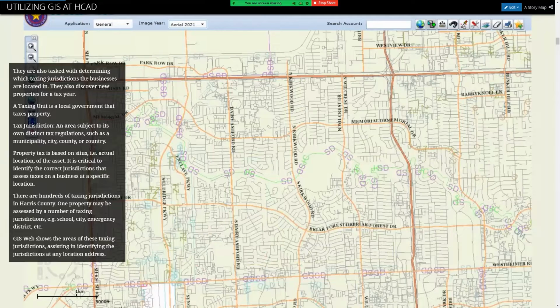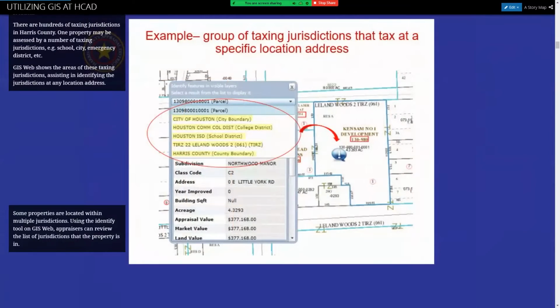I know you probably don't pay property taxes, but if you did, you would see each jurisdiction that taxes you. Here, the purple SD is the ISDs, the school districts, and the green JC is the college district. If you're on either side of those lines, you would be in a different jurisdiction.